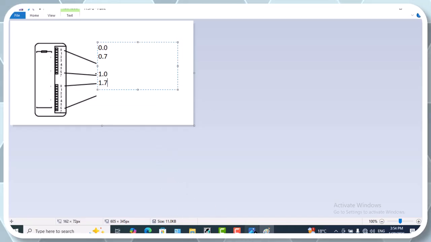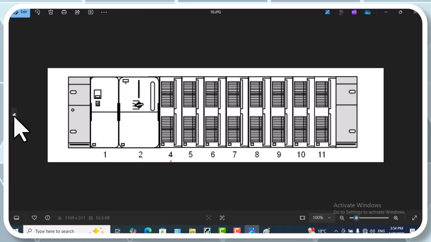Let's return to the previous picture. Here, my friend, how do we calculate the address of each module? We have a simple formula for addressing, but before that, let's talk about how addressing is related to the slot in the Siemens S7 rack. The first slot is always for our power supply.